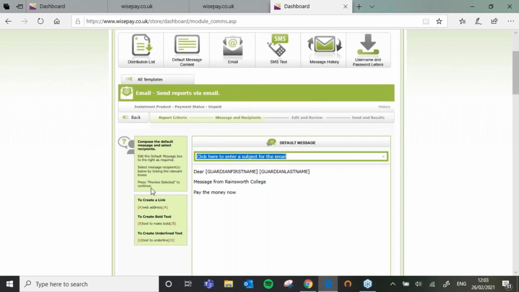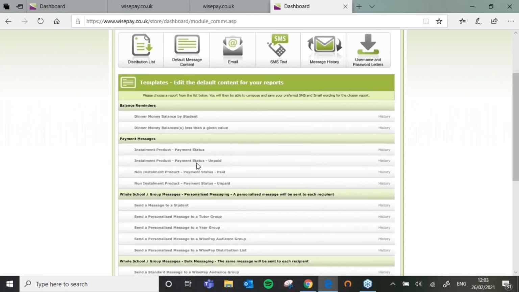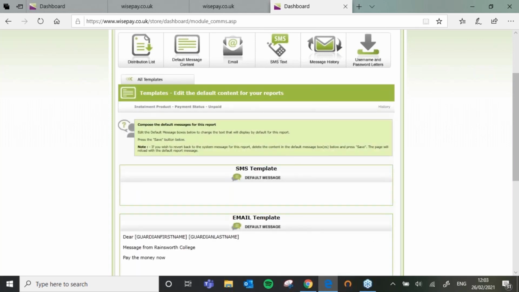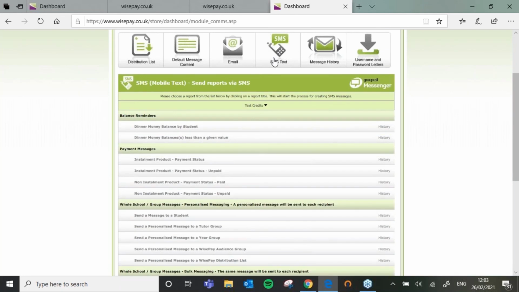You can pop your header titles in there, but you can also save time by doing default message content for each of the sections. You might have something generic that when you're asking them to pay, you might want to say in a particular way. You would do that by adding on the templates what you're wanting to say. That can be a copy and paste exercise, or you can type it out. Once that's been done, whether you're in email or text messaging, when you go into the report, it will show up what your default information is.